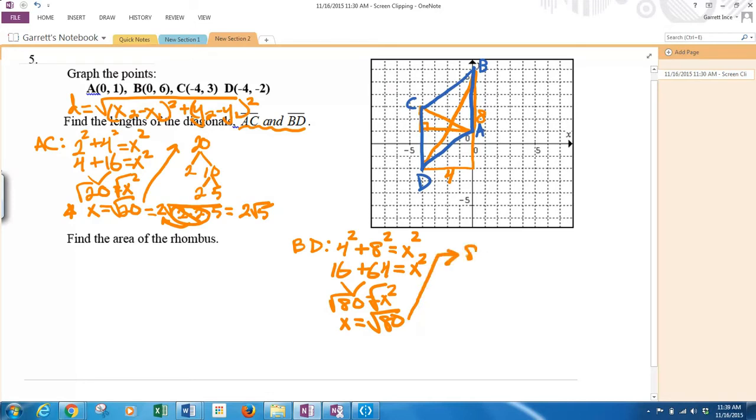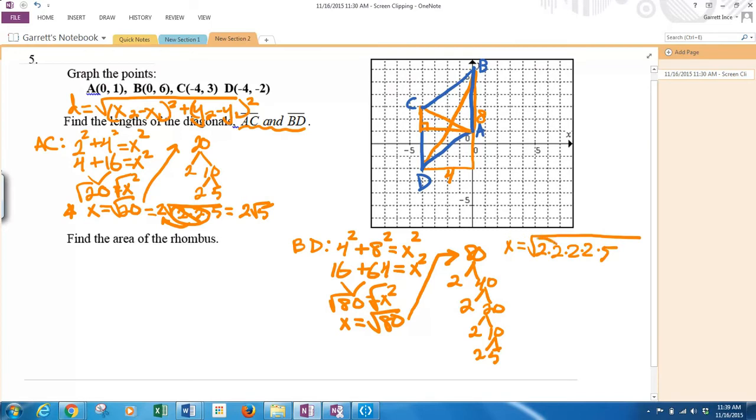I'm going to go ahead and break down 80 the only way I know how. So 80 nicely breaks down to 2 times 40. 40 breaks down to 2 times 20. 20 breaks down to 2 times 10. And then 10 breaks down to 2 times 5. Quite a lot of factors there, so you want to make sure that you keep yourself organized. So that means that our x value is equal to the square root of the multiplication of those factors. 2 times 2 times 2 times 2 times 5.